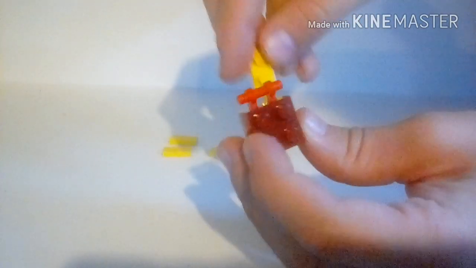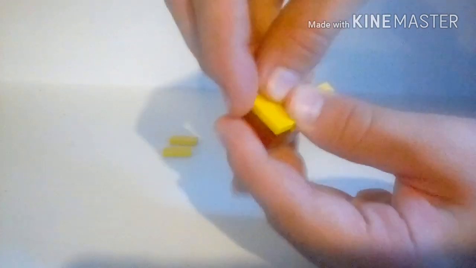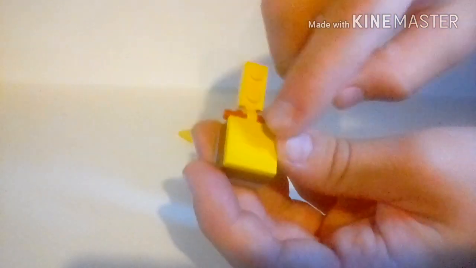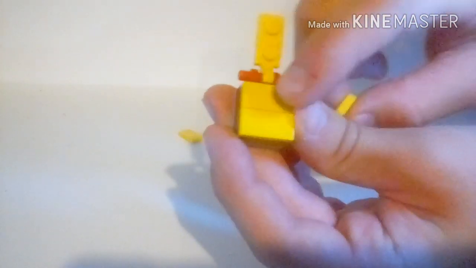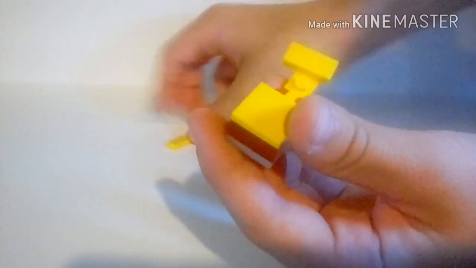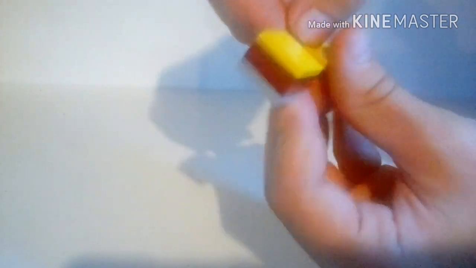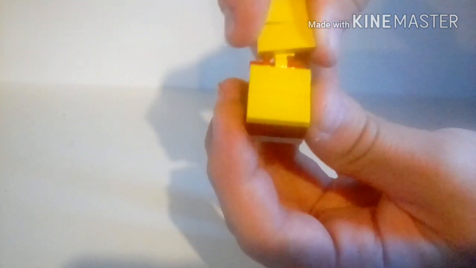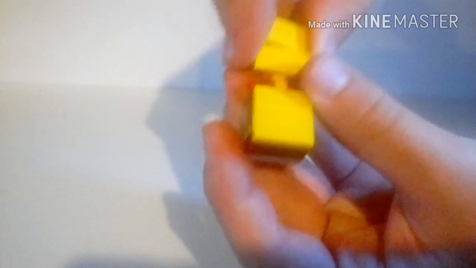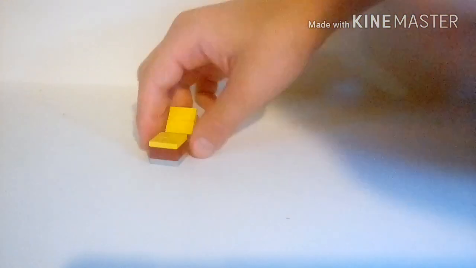Take the yellow hinge piece and snap it on like so. Take two of the yellow tiles, put them on the two plates, and then take the hinge and put the tiles on there. It's sometimes hard to get them aligned quickly because they tend to slide when you push them. And then there you go, you have yourself a Lego reclining chair.